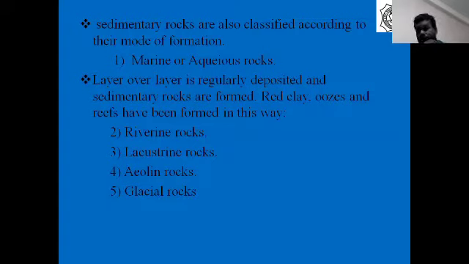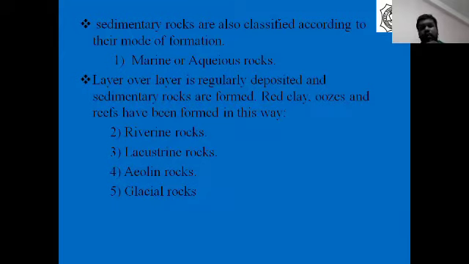The larger and heavier particles carried by the river are deposited first in the sea. The smaller and finer particles are deposited later and carried far away. The first to be deposited are the pebbles, followed by sand and mud. Organic deposits are found at greater depths in marine or aqueous rock.